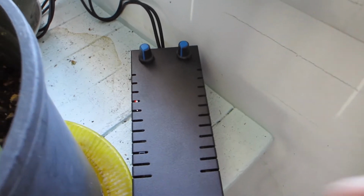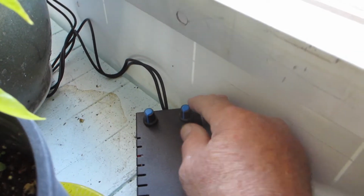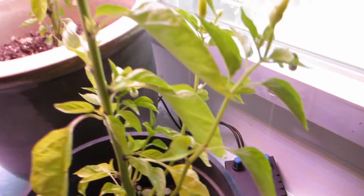Okay, what we can do is this control unit here, it has two dimmers, so I'm going to turn one of them on. Oh, nice dim. Oh, look at that, very bright. That's what it looks like. We'll turn the other one on.